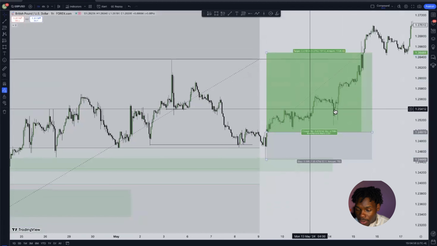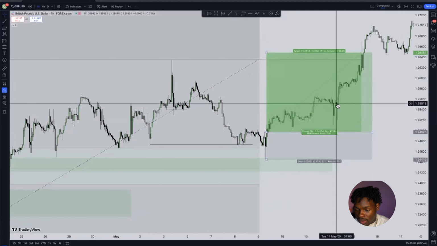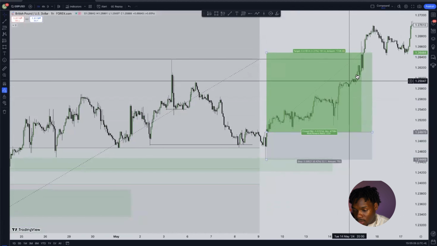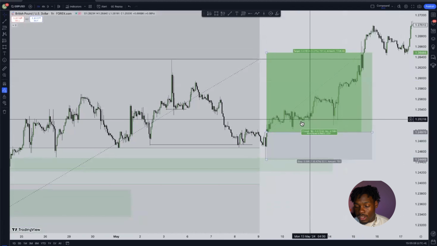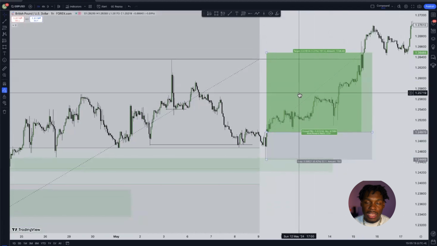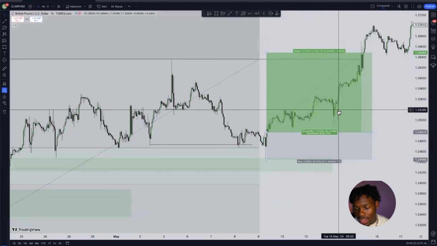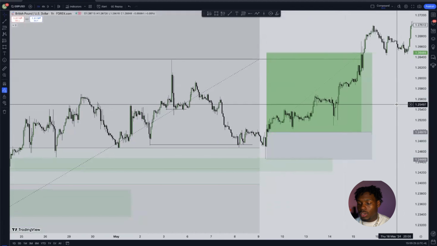Nice. Now, if you look over here, another entry, look at the time. It tapped this demand level, 5, 6, 7, 8, 9, and then we fly away. We're waiting. So if you were sitting in this trade, all you have to say is, listen, I'm in a trade, it's a little overnight swing trade, but once 9 o'clock the next day hits again, if we didn't make it on that first day, let's wait for 9 o'clock the next day, 9:30. Okay, price at 9:30, 9 o'clock flies away, and you get your exit.